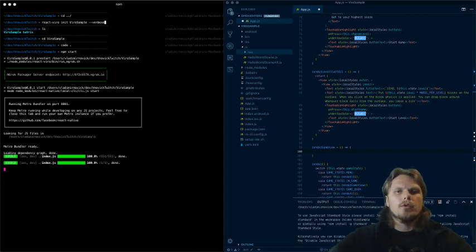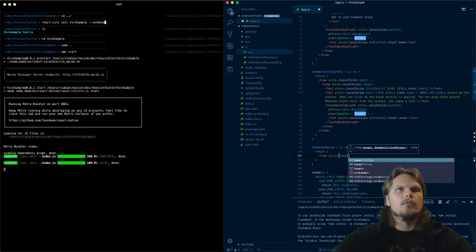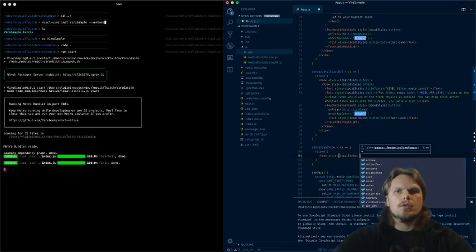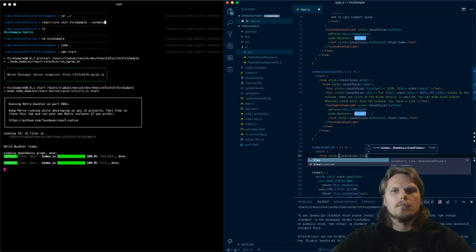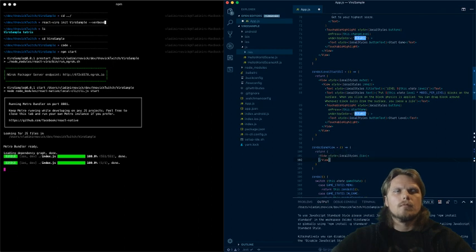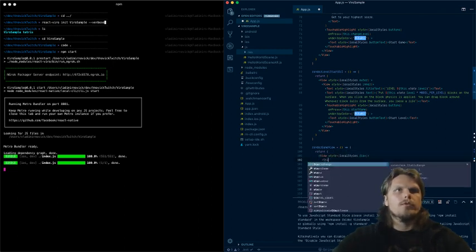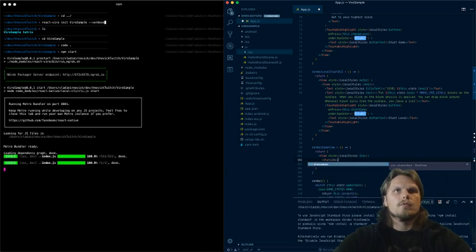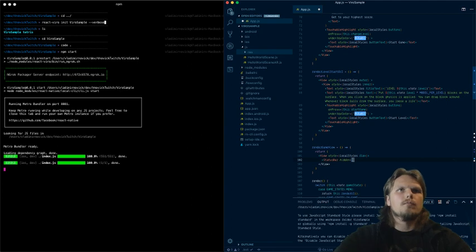And here we will start with a basic view with our basic styles. And here I want the status bar to be hidden because I'm in game.